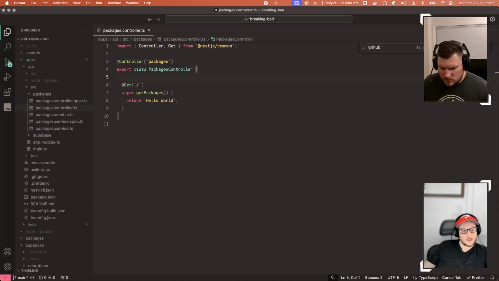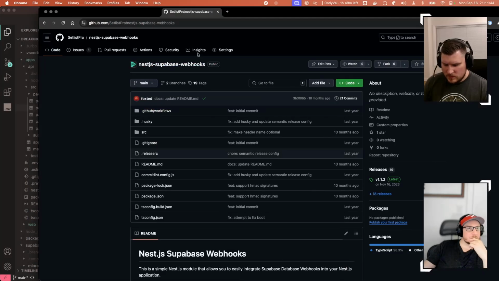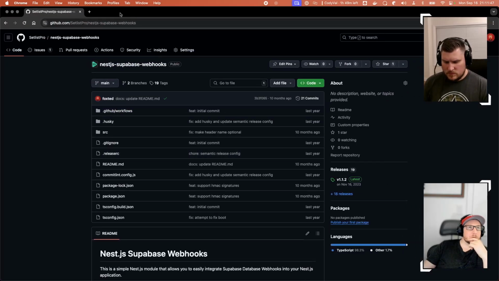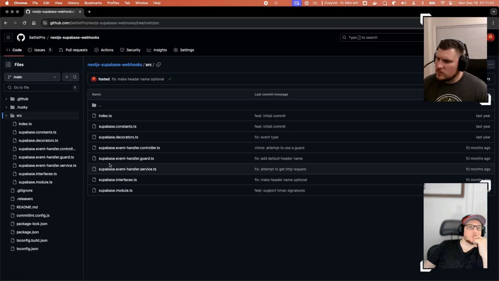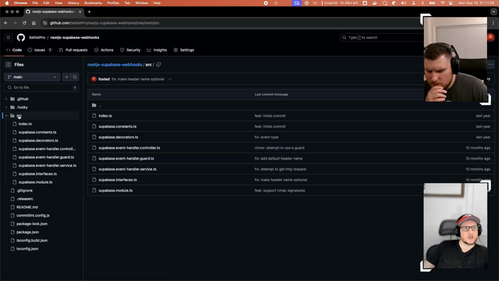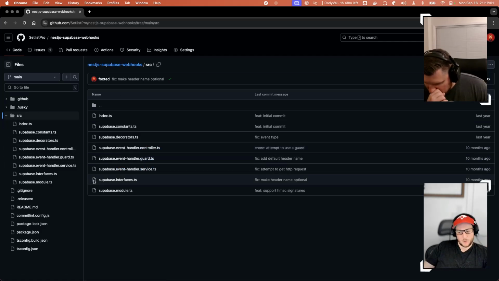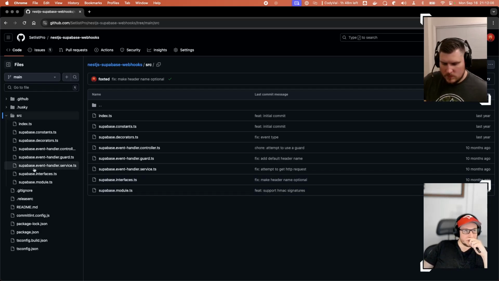Okay. So let me just pull in an old project of mine so I can see what kind of setup I usually like. I swear I did a package at some point about this. Oh, really? I had the Supabase webhook package, but this one only takes care of webhooks. I don't have a guard for Supabase. I just have a bunch of webhooks, so it's pretty complex to pull in this just for the authentication. If we were dealing with Supabase webhooks, sure. But just for our use case here, it would be maybe a little too complex.